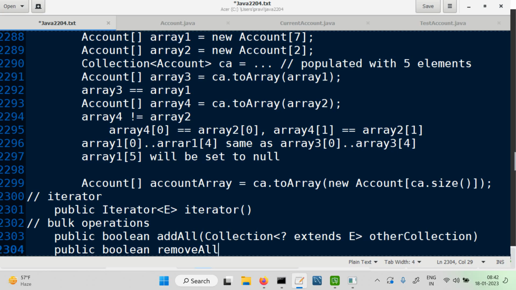We also have a method called removeAll. Any collection may be given while removing. So what do you think this is supposed to do? RemoveAll.